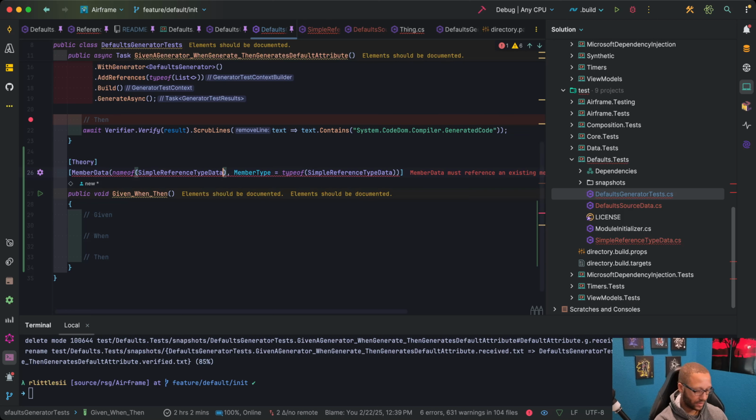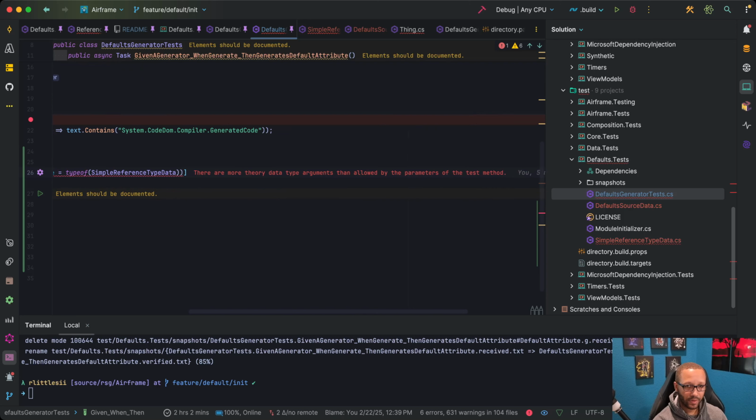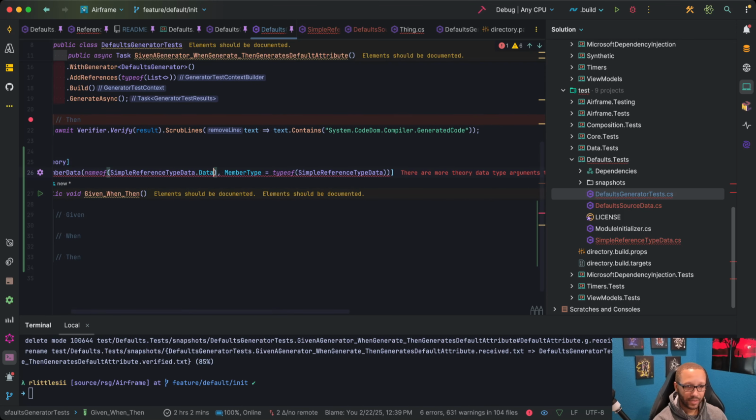That's than allowed for the parameters of the test method. Okay, that means this just needs a generator context.